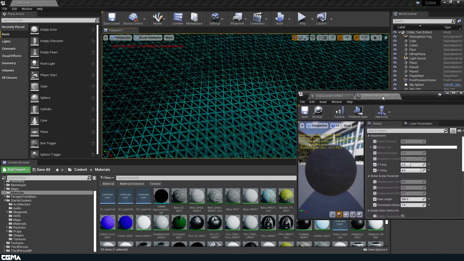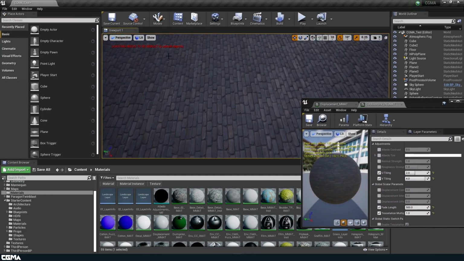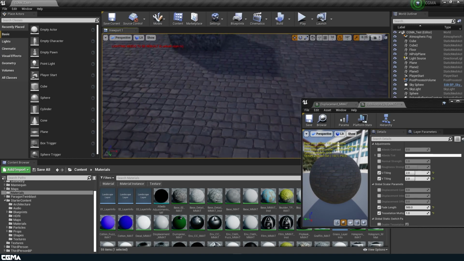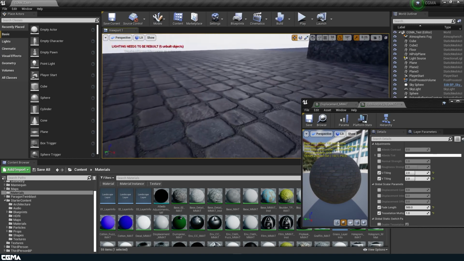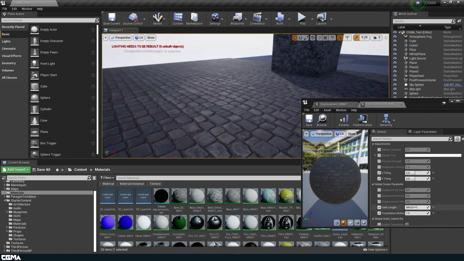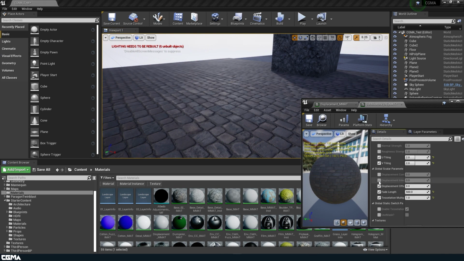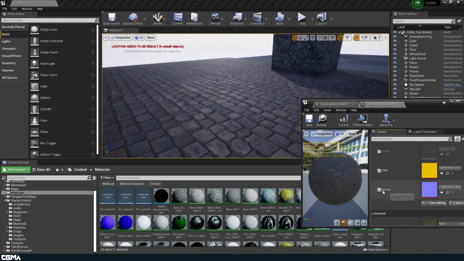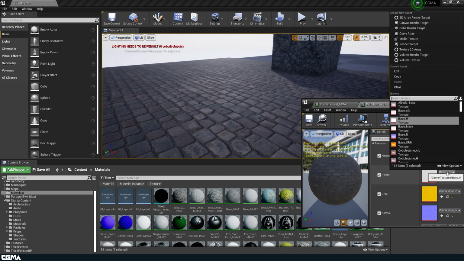Let's go to our instance, and then let's get out of our wireframe. Looks like our UV tiling is set up in a weird way. So let's hit 2. Okay. So there's no displacement as of yet, and that's because we haven't turned on anything. So first, let's do an intensity of about like 4. And then let's also bring in the height map, because if we don't do that, it's not going to actually work.